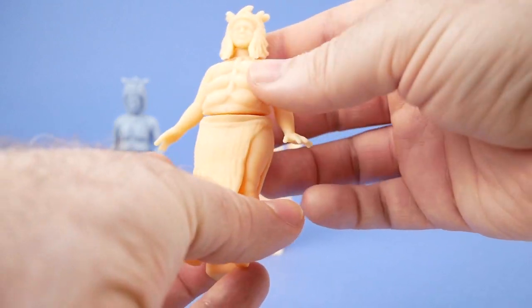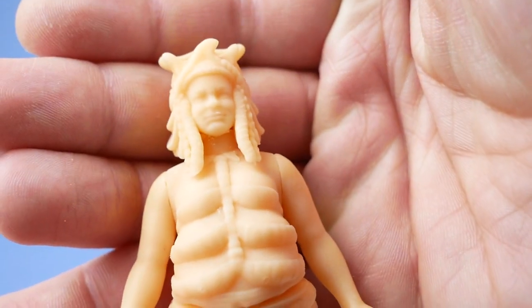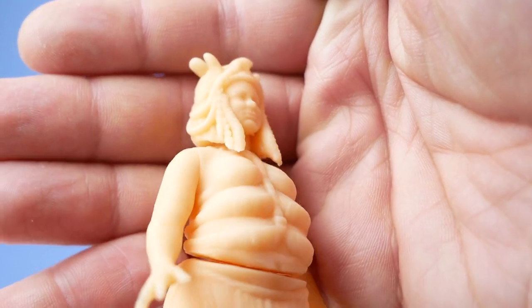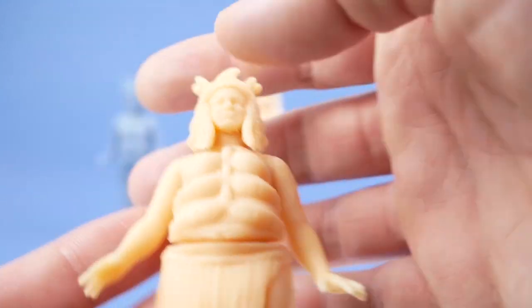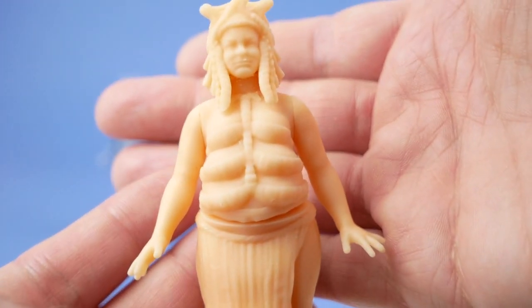So let's look at this. First of all, we have no removable headdress, but it's got quite a nice head sculpt there. Looks quite a bit like the actress, in my opinion. Nice body shape, accurate anyway.